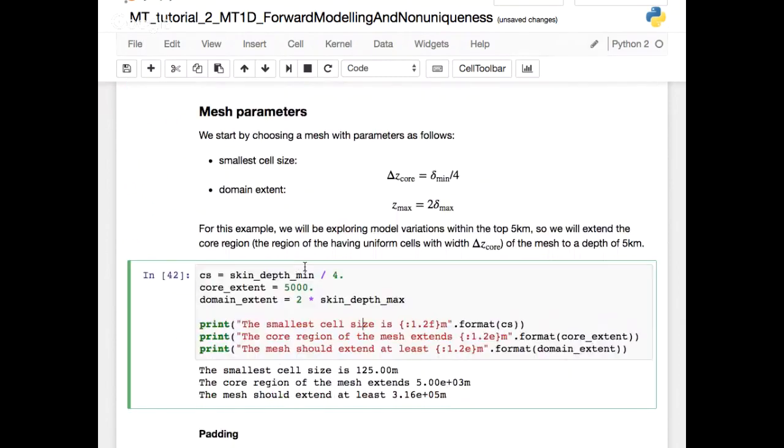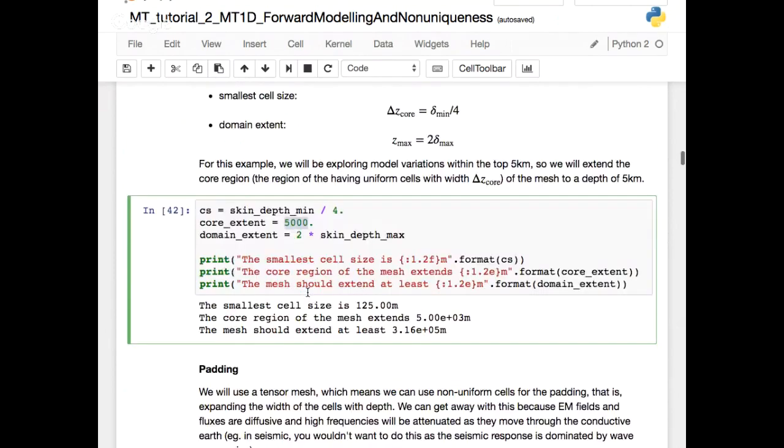So when we then want to actually go ahead and design a mesh that we can use for simulating on this, we want to make sure that our smallest cell sizes, so that's what I'm using here for shorthand, CS is cell size, has a few cells that go across that minimum skin depth. In this case, I want to make sure we've got 4. And then we want to make sure that we've got our region of interest sufficiently meshed. So if we want to look down to 5 kilometers, let's just have a uniform mesh down to there, and then we'll expand beyond that.